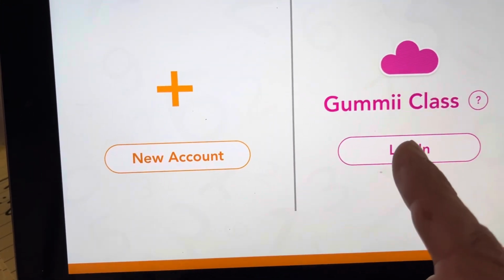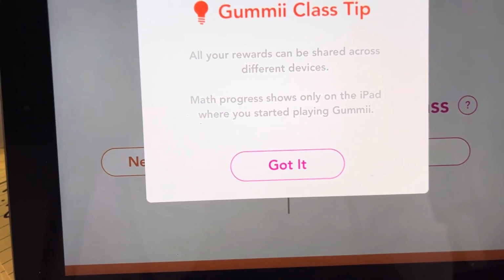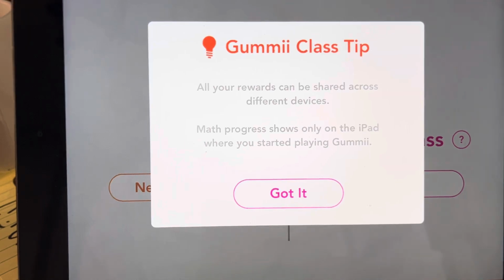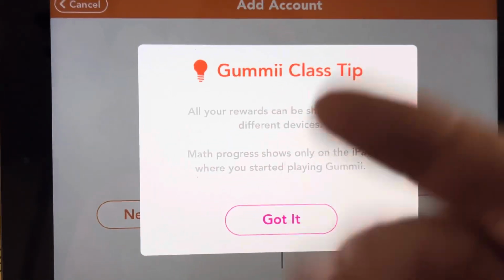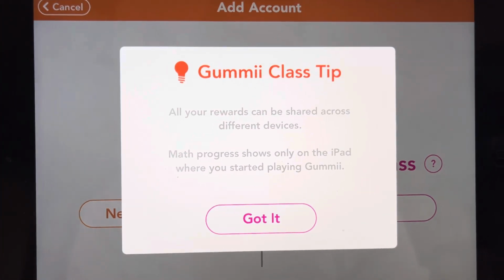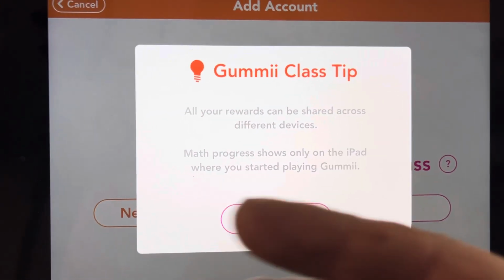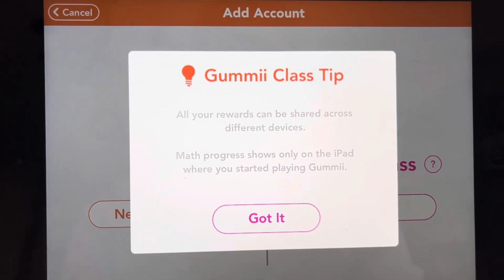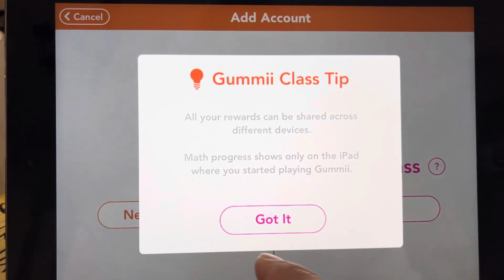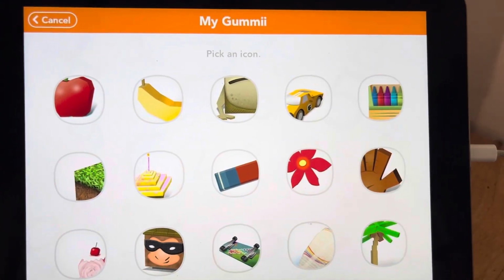If I'm part of a Gummii class here, this is basically telling me how I can connect to my class, and rewards can be shared across devices, because often we were looking at racks of iPads that were being used. But the progress would only show on the iPad where you started playing Gummii. That was just a technical thing that we were getting ready to resolve.